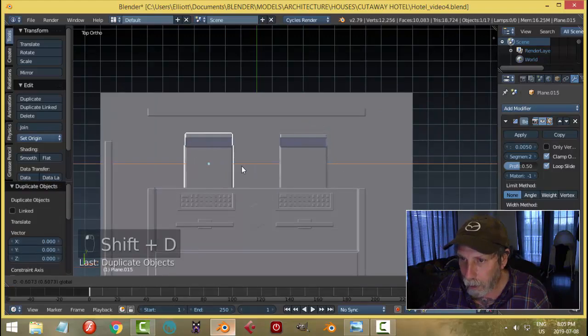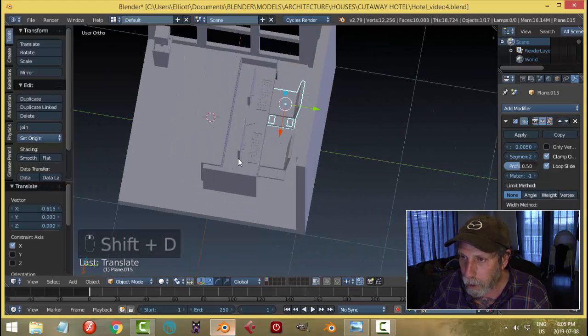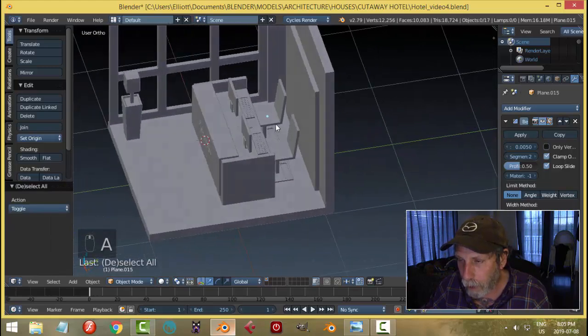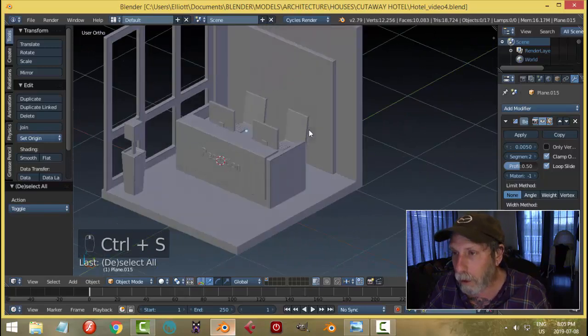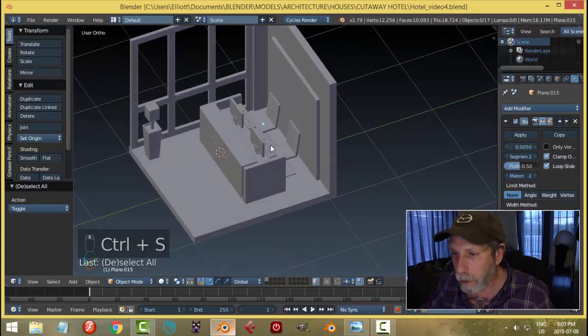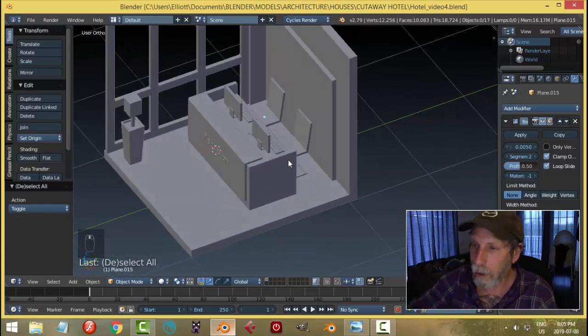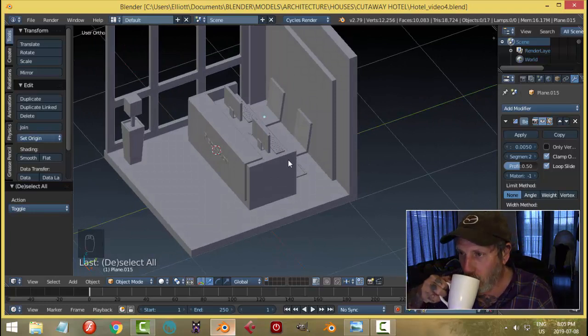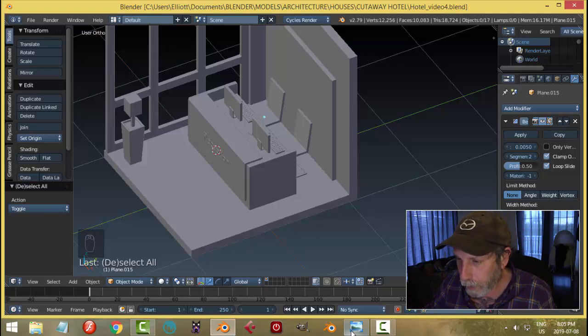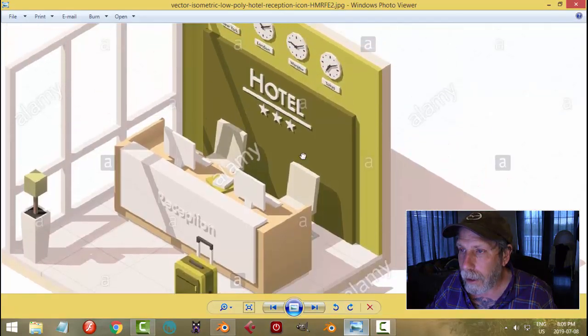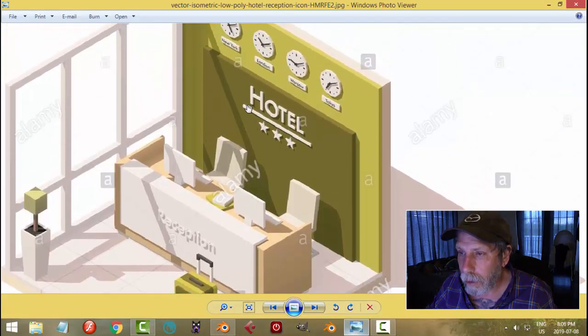Shift D. We'll do another, this is going to be pretty balanced and symmetrical. I'm not going to start angling things and all that. Okay, so great. We got chairs. We can sit somewhere. Let's create the stars here. We'll do this stuff here. Okay. I want them centered.